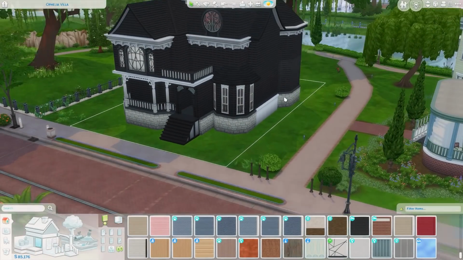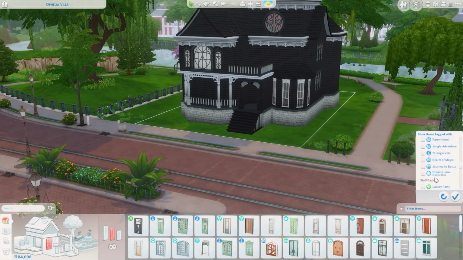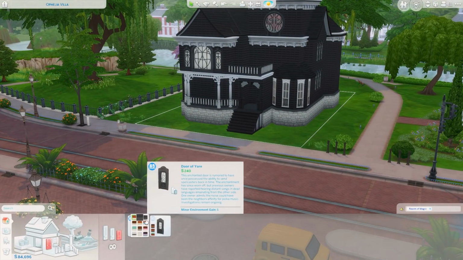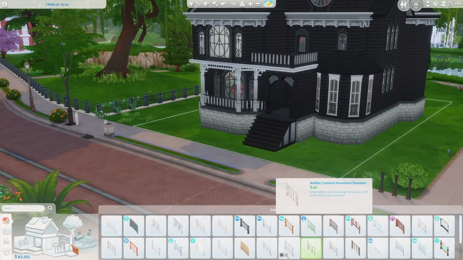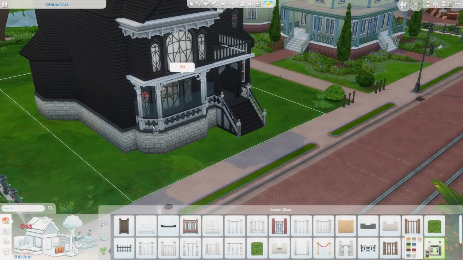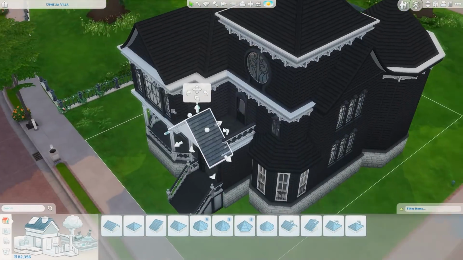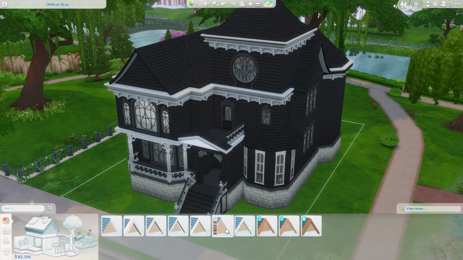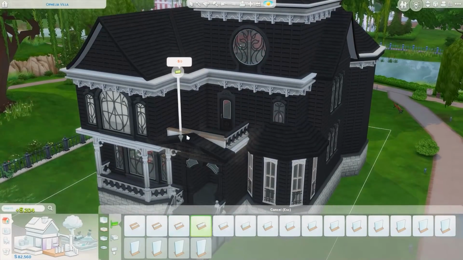So I am using these, oh goodness, what would you call them? They're like trim for the different walls that you can see I have all around the build in white right now. They're from Vampires, and I think they are so pretty. I tried them in black at first, but I really enjoyed the contrast that having the white trim with the black roofs and the black walls brought to this build, and I just think it makes it pop a little bit more. So that's just what I decided to do.